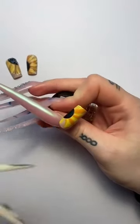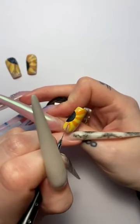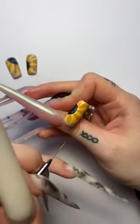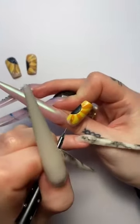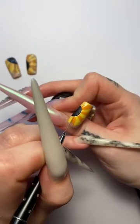Make this one really wide, or maybe I should fix that one. Yeah, let's do that. And also, a thing that I love about this design is that I don't really have to think about what I'm doing. I don't really have a pattern that I go by. I just do it and then just see what happens, which is really nice. I love those kind of designs.